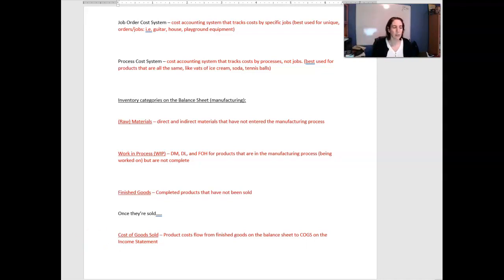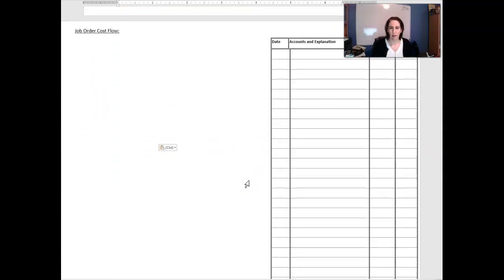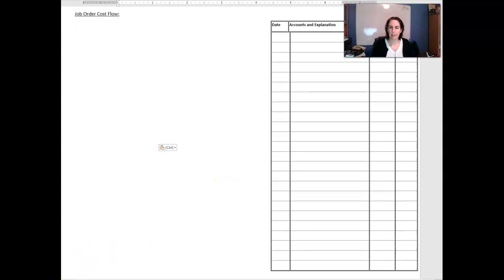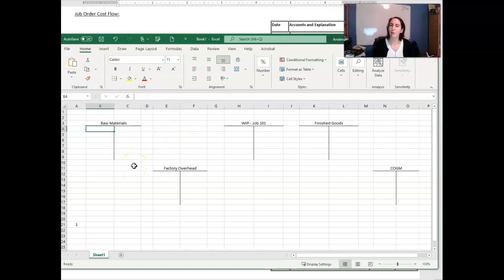All right. So for this next bit of an example that you have here, I'm going to be doing it in Excel just because it's hard for me to do on the board, but you can kind of track along in your notes as you do it. On the left side here in this job order cost flow, you're going to have these T accounts. And I spaced them more than you have room for, but you'll make it work, I'm sure.